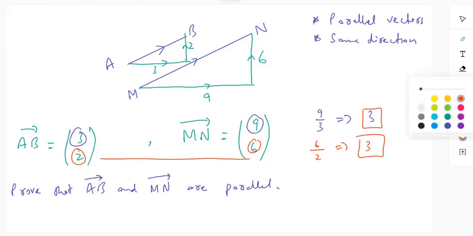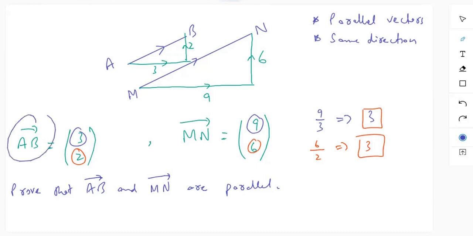दोनों components को हमने क्या किया है? इनकी ratio निकाल ली. Now this ratio also tells you कि MN जो है वो कितने times बड़ा है AB के साथ. क्योंकि MN का x component 9 और AB का component 3, इनकी ratio 3 आती है. X components की भी ratio 3 है, Y components की भी ratio 3 है. You see that MN is basically 3 times AB. The vector MN is 3 times AB. जो MN का magnitude है, वो AB के magnitude से 3 times बड़ा है. Okay, so that's what we get.